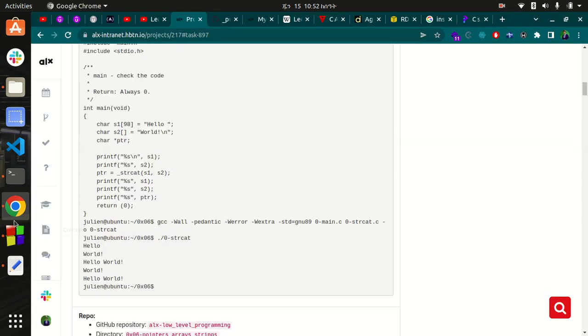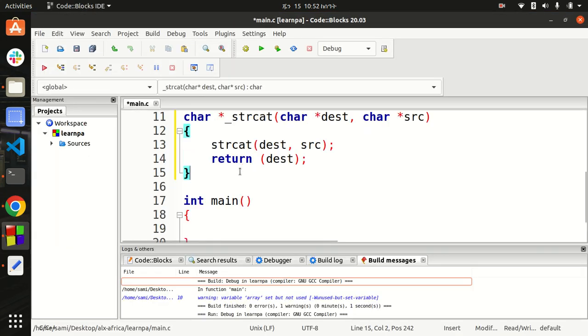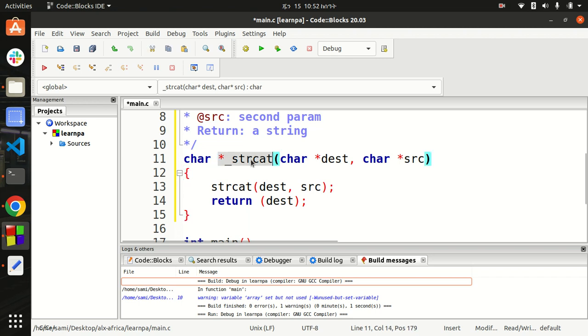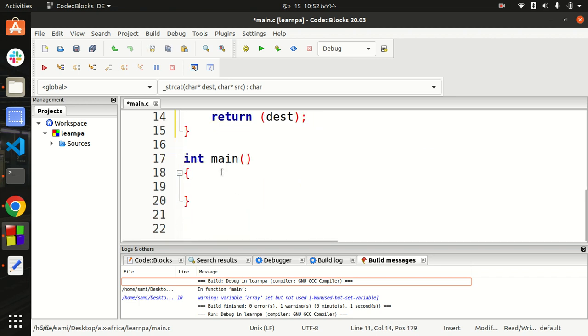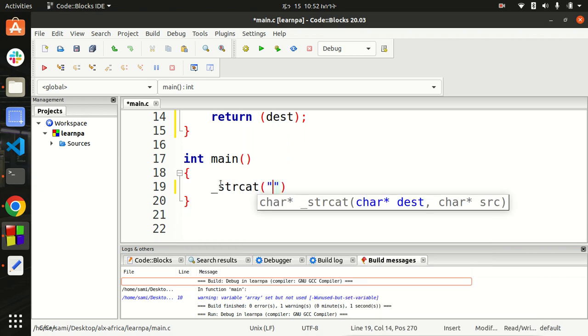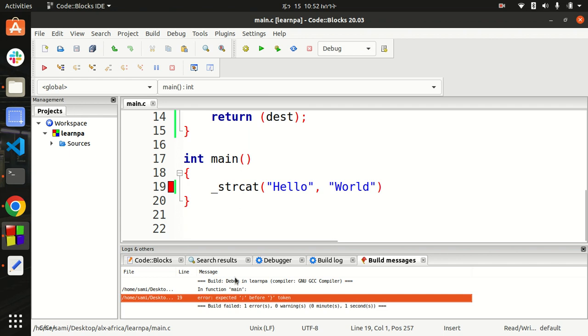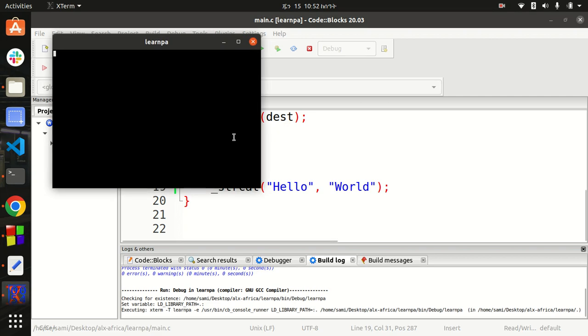Copy here, paste here, strcat hello, and build this and run. So here I'm going to make this one, and I'm going to run this, and segmentation fault, core dumped. What happened?